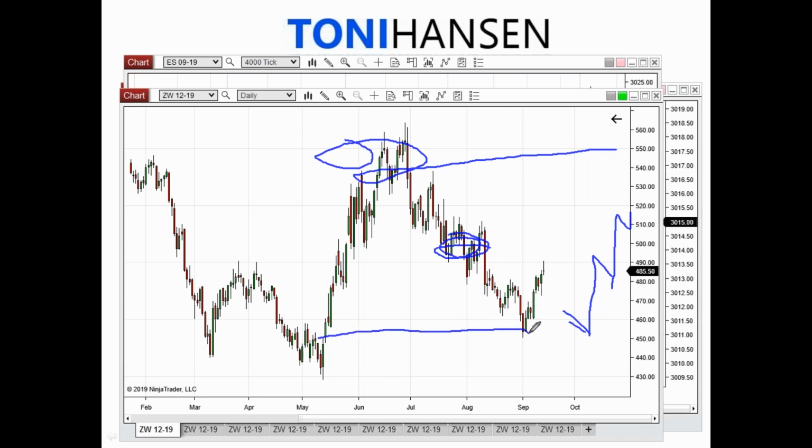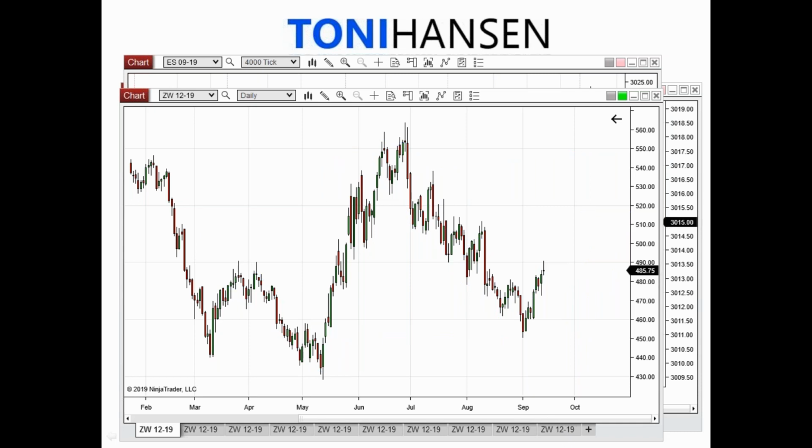So right into support from the 2B zone. Two-wave move down, shift in momentum, kind of coming up here. So we're coming into some good resistance here on wheat, at least short term. Longer term, this could still do another second wave up here. Just need to get some sort of reaction here on this. So there's not like a big, larger time frame setup for this.